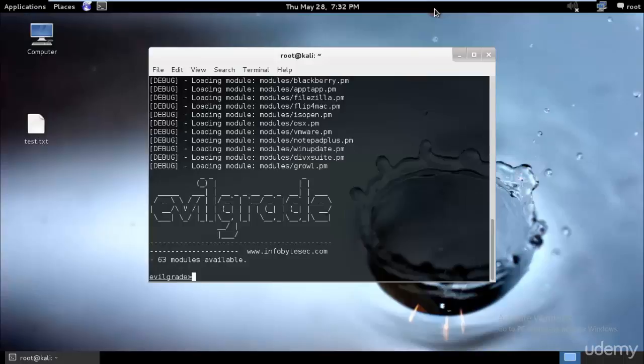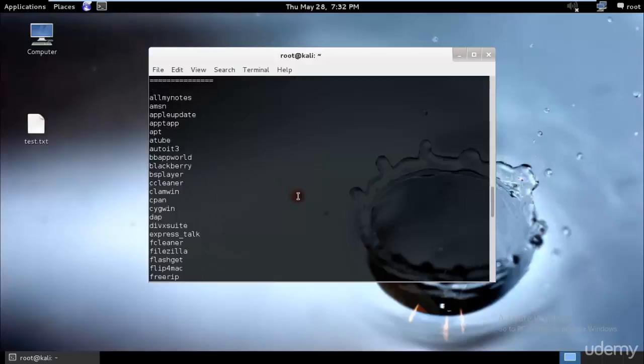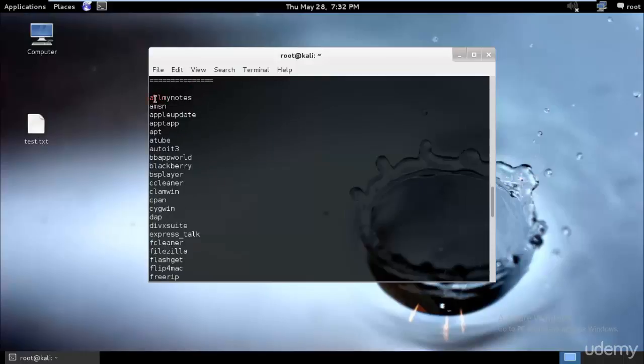So coming back to our tutorial, just go ahead and start these things. Next, I will be selecting something specific. I'll see what different types of software are eligible for us to inject. I'll type show modules, and it will show all of these applications which don't have a good amount of security, and we can inject our malicious files in between them. You need to know which software your target is using so that you can hijack that.